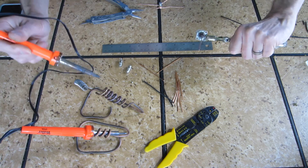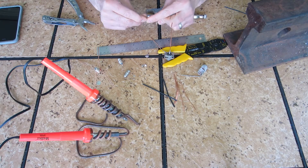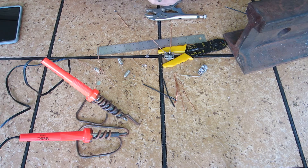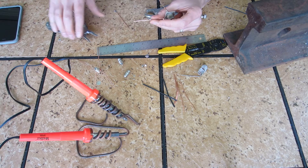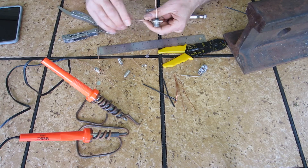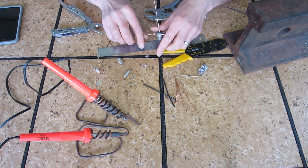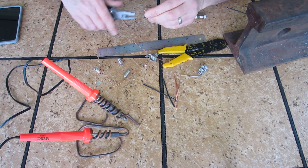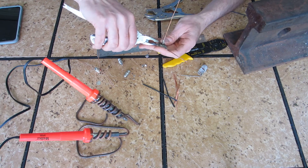Now I'm going to start soldering the little ground radials on there. I probably should have practiced this a little more before filming it. To facilitate soldering on these loops, you might want to give these a little bit of a bend like that — a small bend — then you can hook it through like this and just pinch it down. Makes it stiff in there and a lot easier to solder, especially if you don't have clamps. Do the same with the other grounding plane wires, loop them through, and give a quick little squeeze so it's kind of set up and ready to solder.